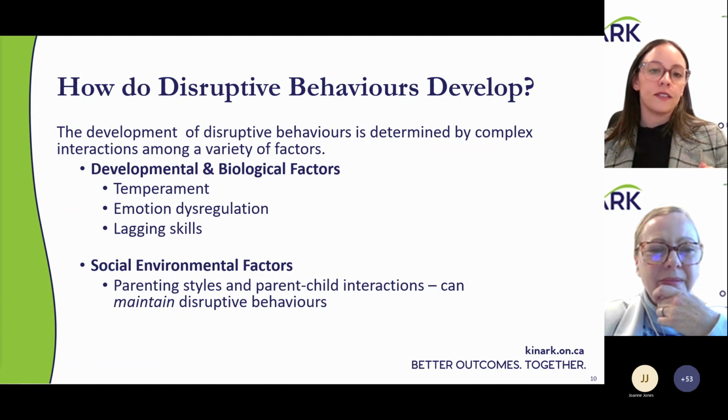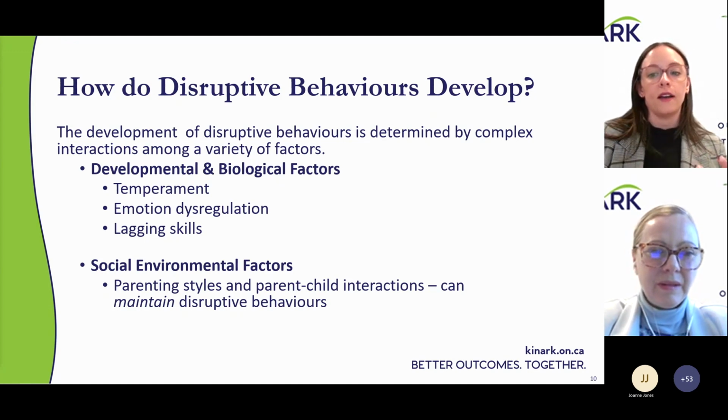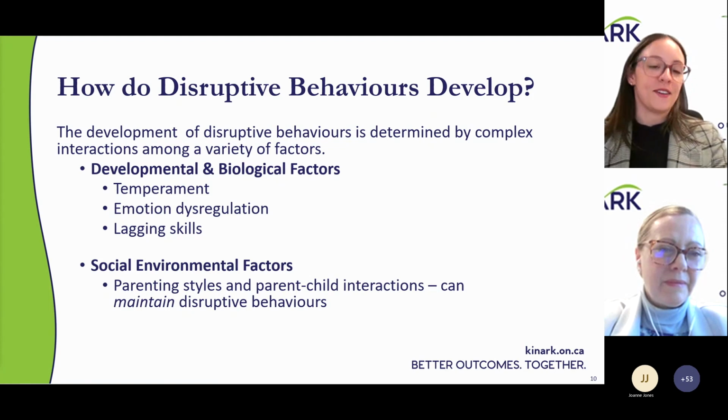And this reinforcement of the child's misbehavior then creates what we call a positive feedback cycle, whereby the parent-child interaction becomes more difficult to manage, leading to the escalation of disruptive behaviors over time. The good news is, though, that this is where parents can really intervene to break this cycle and help manage these disruptive behaviors.